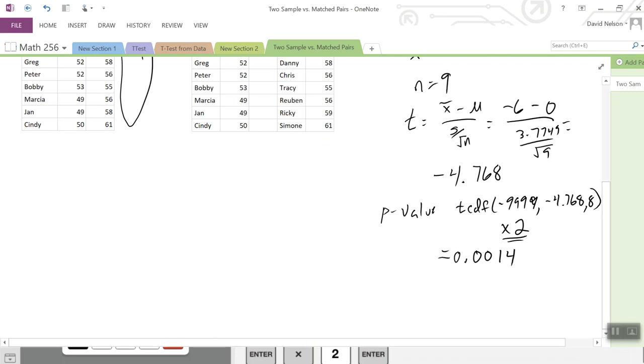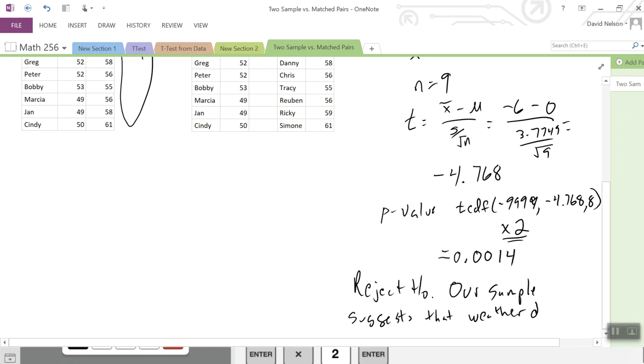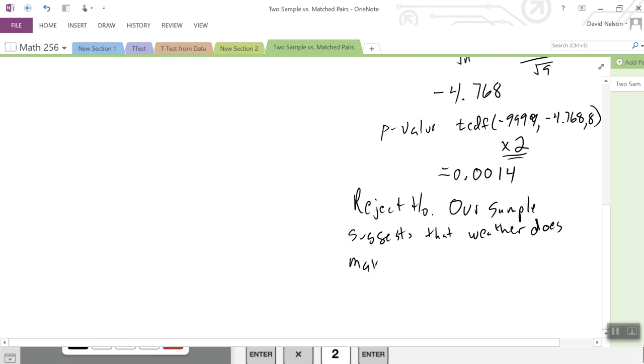and so we would say you probably want to reject the null hypothesis here. And say that our sample suggests that weather does make a difference in the number of calls.